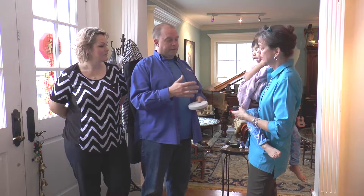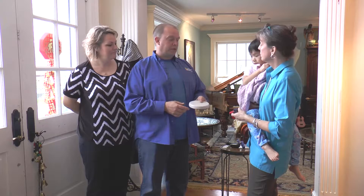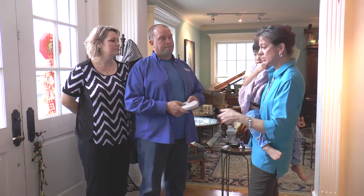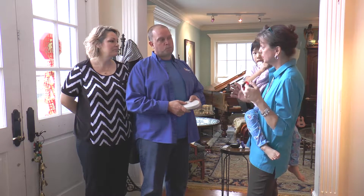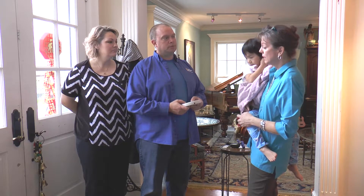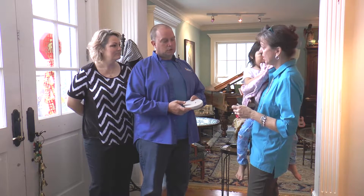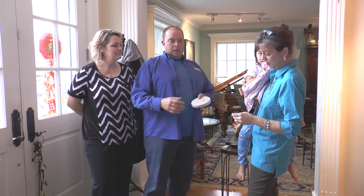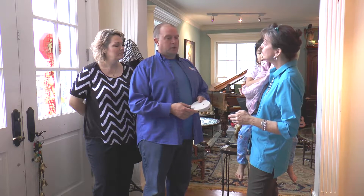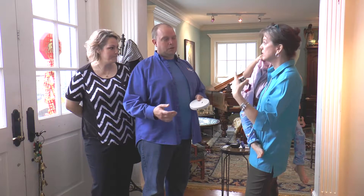The collars have a thousand possible combinations, so we can make it customized for the different sizes and pets that we use them with. This is going to work so that John, as he approaches the doorway, gets a little signal from the collar that feeds off of this device. I was surprised to learn that there's a sound we hear too. It gives an audible — the audible can be turned on or off, but we usually use it. It gives them a sound cue to let them know they're getting close to getting that signal.